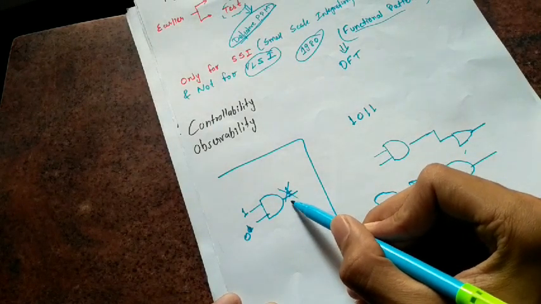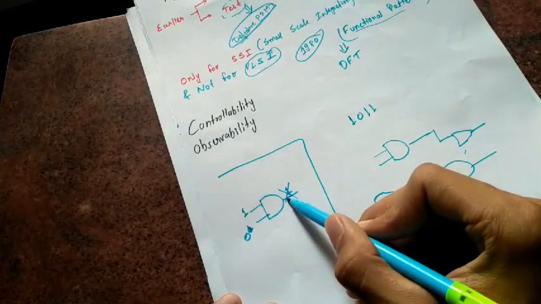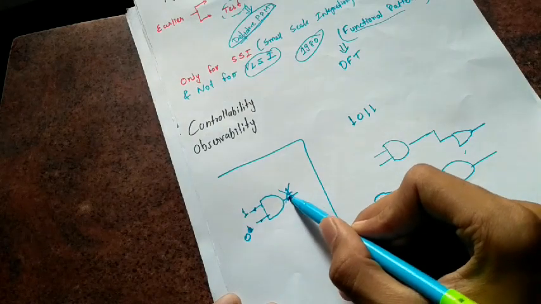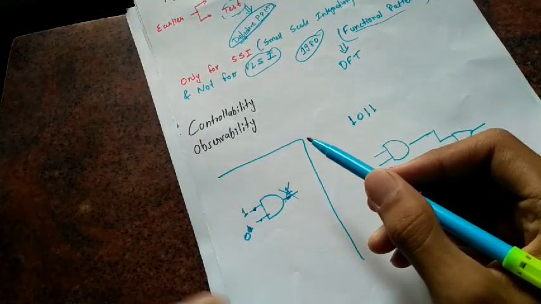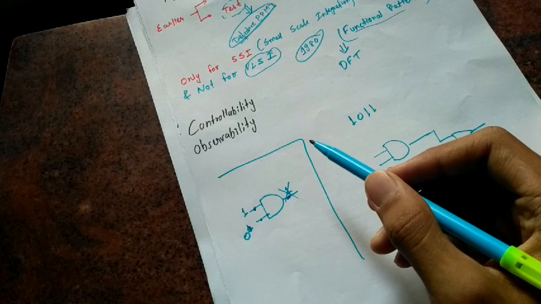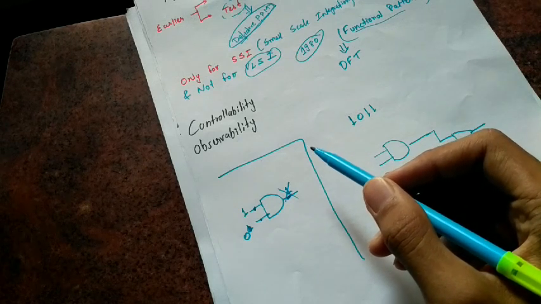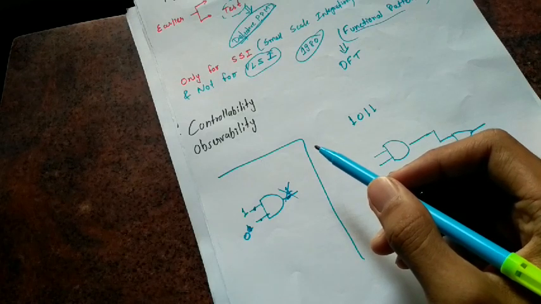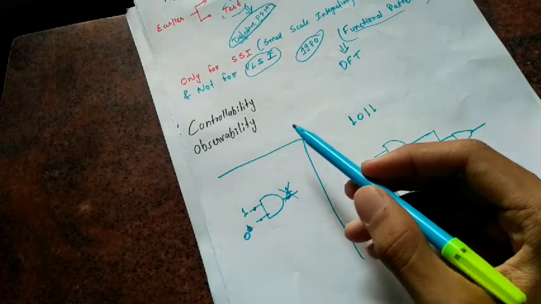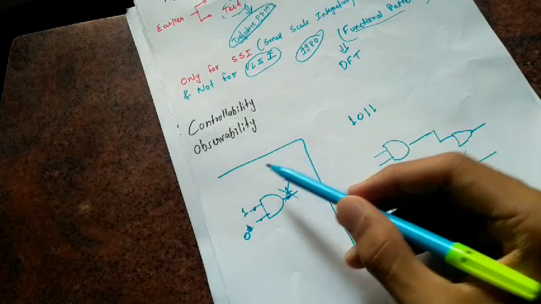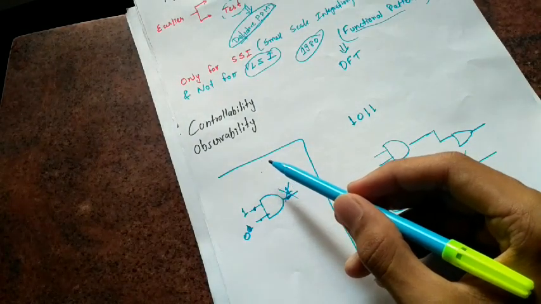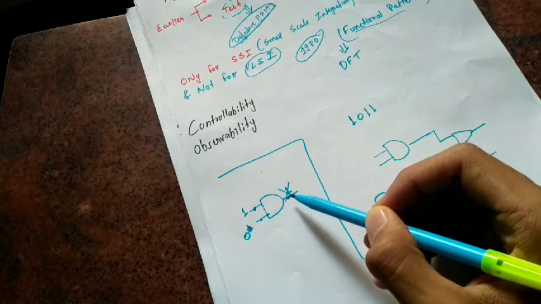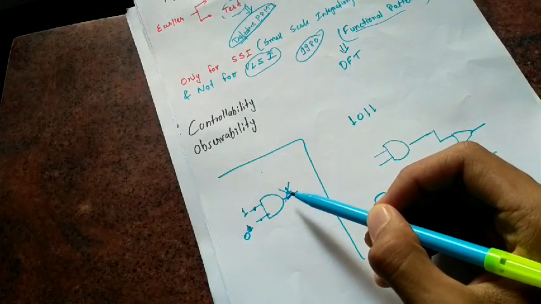So same thing. In short, if we are able to control and observe each and every node of this circuit, of any circuit. That is if I want to observe this or this or if I want to control. What is meaning of control? Controllability definition is that the difficulty of setting any node or any line to a particular logic, that is either logic zero or logic one. So difficulty in setting logic zero is called controllability of zero and difficulty of setting any logic or any line to logic high, that is logic one, is controllability of one.